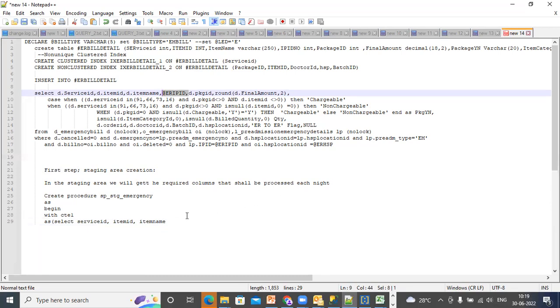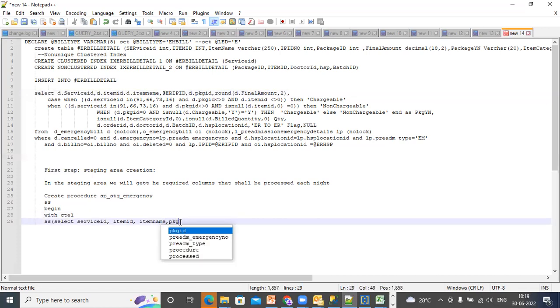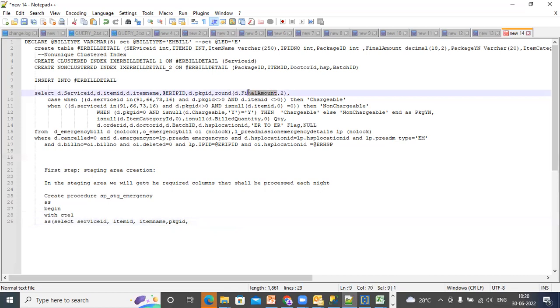I'll just get back to this. Then package ID. Is it correct? Then final amount. Take this as it is. This is rounded off to 2 places, which is perfectly fine. So I pick this up.